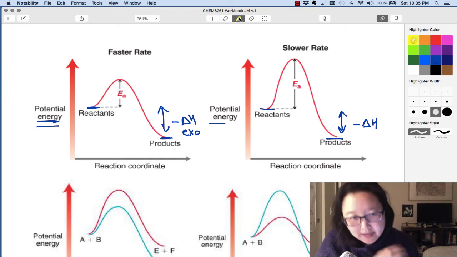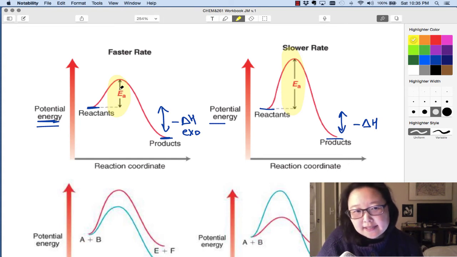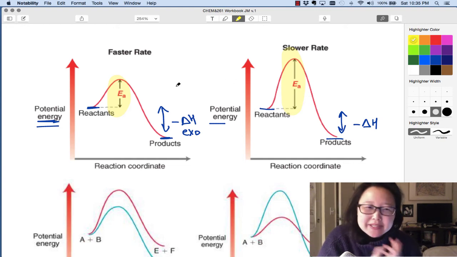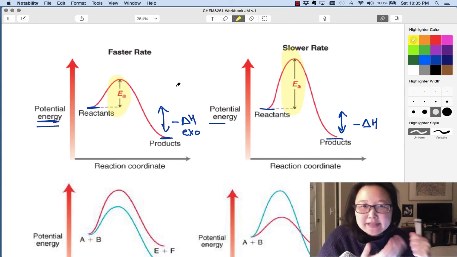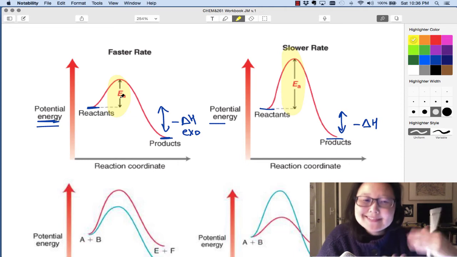And you can see the reason why has to do with this activation energy barrier. So for example, think of this as a hill, and so you've got a shorter hill to climb. So in terms of getting this reaction started, it takes less energy than over here. It's a much larger hill to climb. It's going to be slower to climb a big hill. So I think of a match. You know, a match, you need to strike it in order to get that combustion reaction started. So I think of that initial amount of energy as that activation energy that's required to get a reaction to occur.